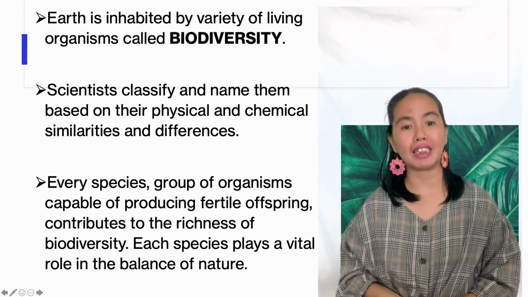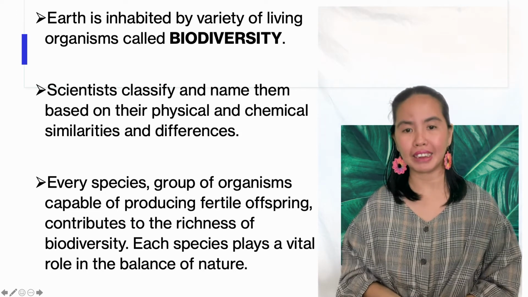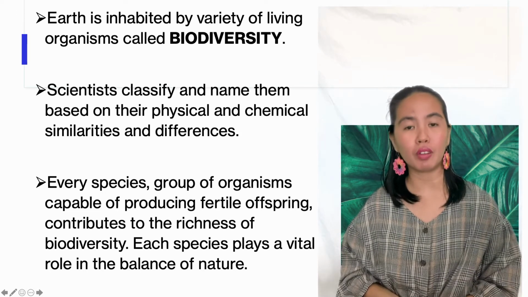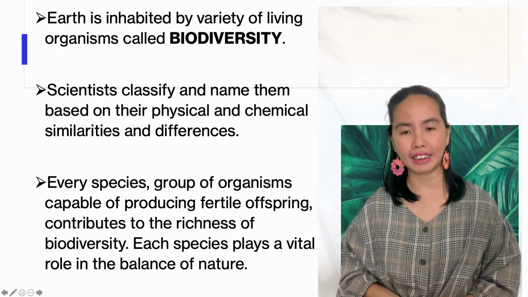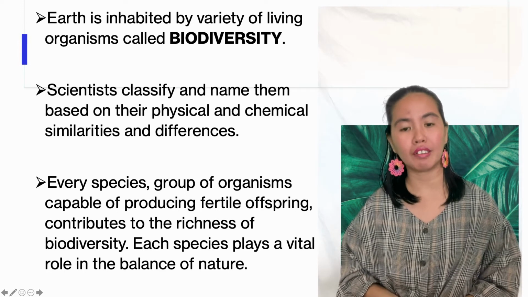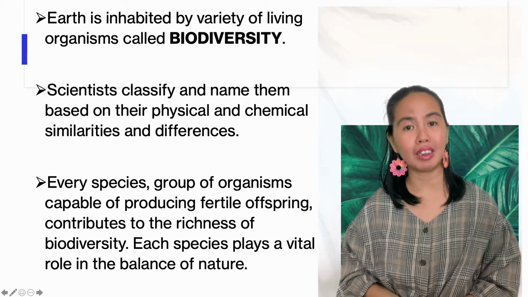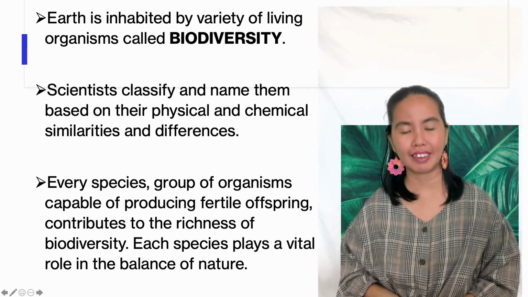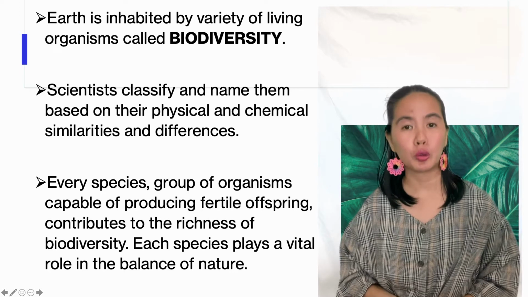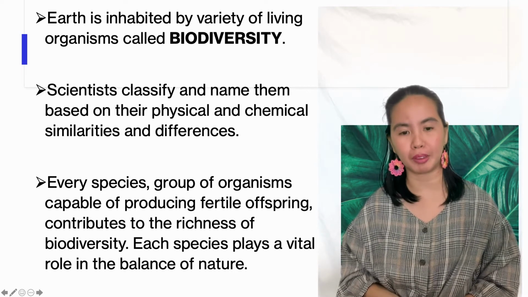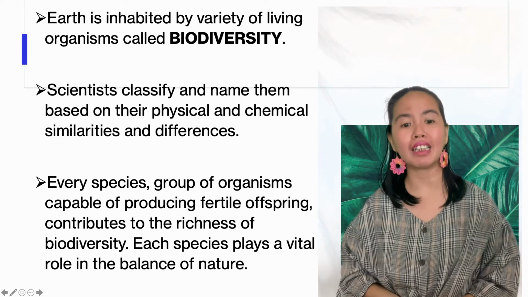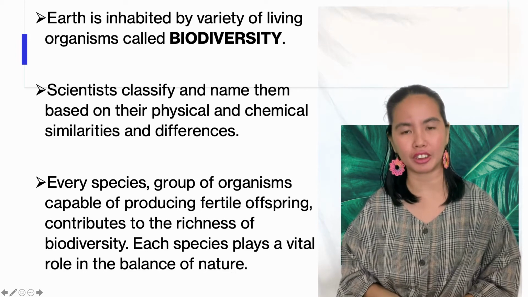We know already that Earth is inhabited by a variety of living organisms called biodiversity. Scientists classify and name them based on their physical and chemical similarities and differences. Every species, a group of organisms capable of producing fertile offspring, contributes to the richness of biodiversity. Each species plays a vital role in the balance of nature.